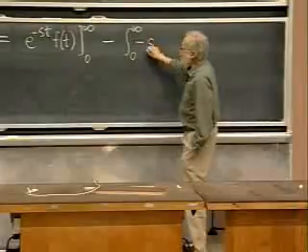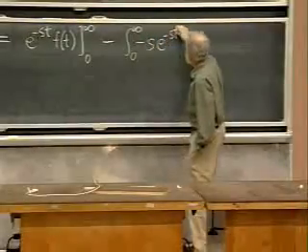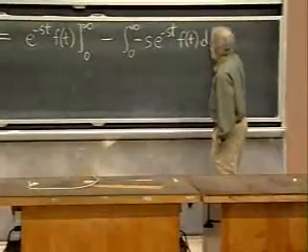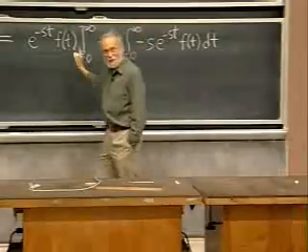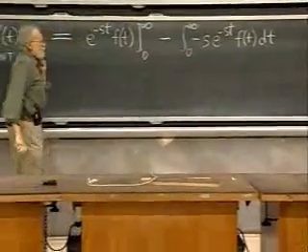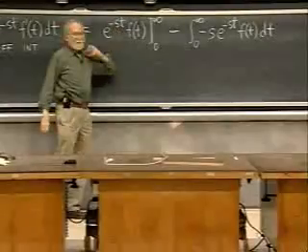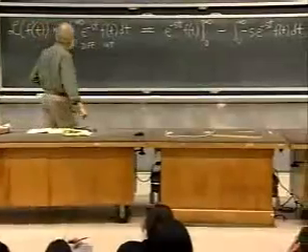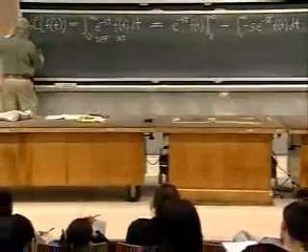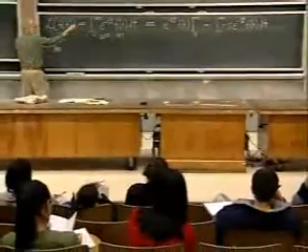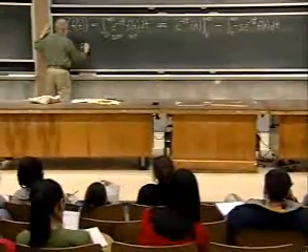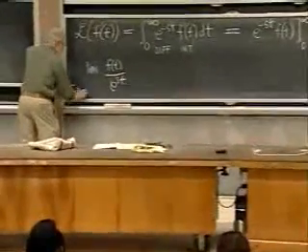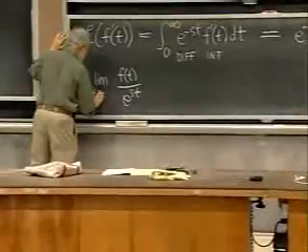All right. So minus s e to the negative st f of t dt. Now, this part's easy. The interesting thing is this expression. And the most interesting thing is I have to evaluate it at infinity. Now, of course, that means take the limit as t goes to infinity. What I'm interested in knowing is the limit of that expression. I'll write it as f of t divided by e to the st. Remember, s is a positive number. As t goes to infinity, I want to know what the limit of that is.